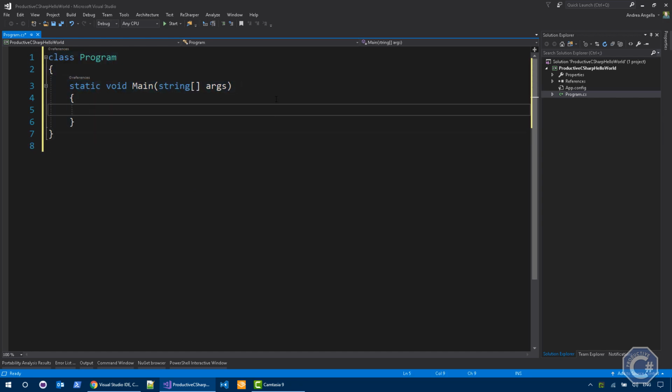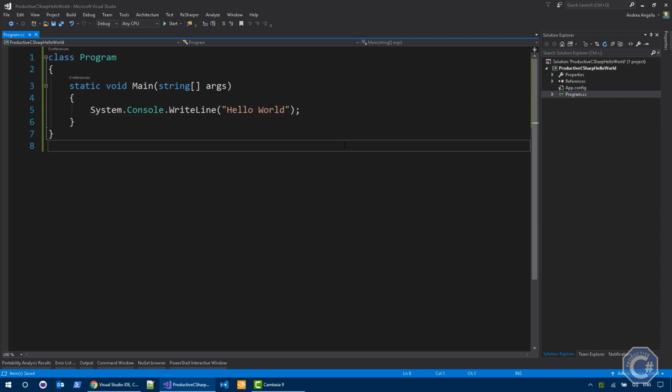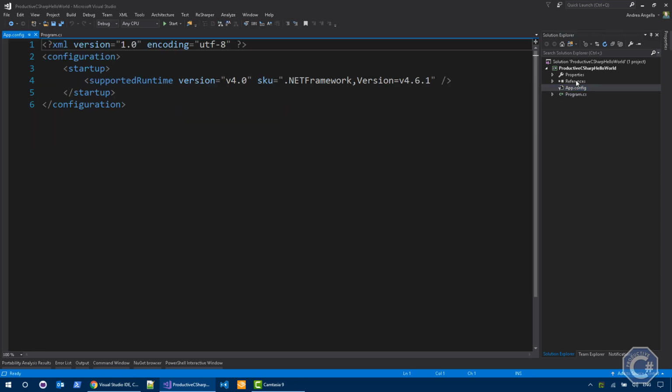Let me add some code that actually prints something on the console. There we go. There is also other stuff that is added, that is app.config, that you don't really need in this case. Let's remove it.